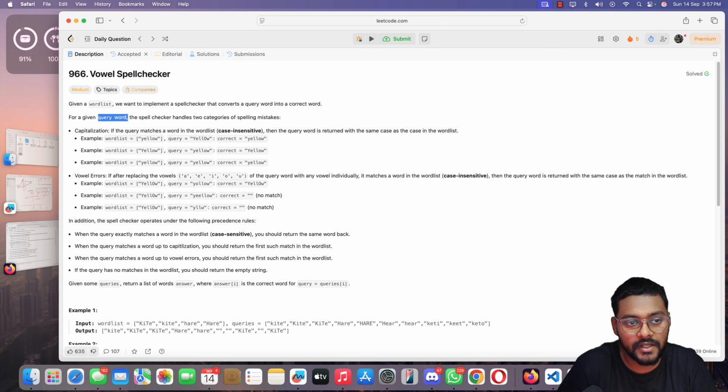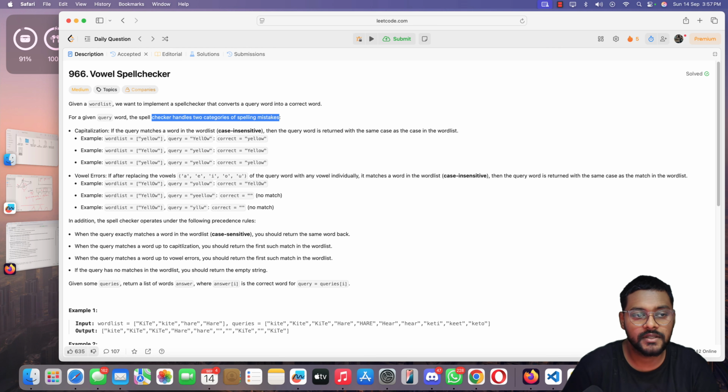The spell checker handles two categories of spelling mistakes. First one is capitalization. If the query matches a word in the word list in a case insensitive manner, it means cases can be anything, then the query word is returned with the same case as in the word list.